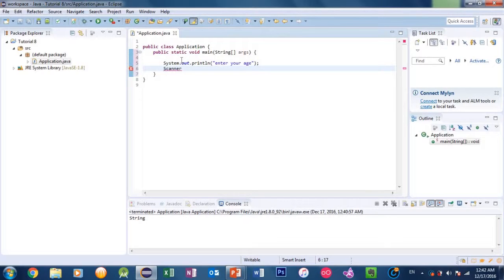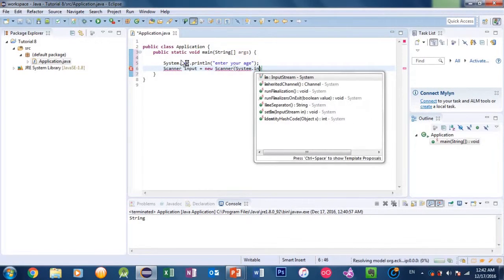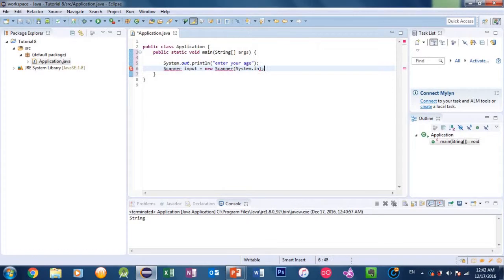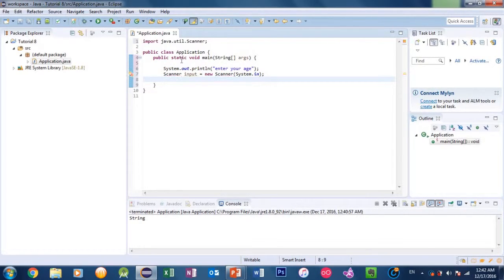So type Scanner input equals new Scanner(System.in). Yes, this is how we do it, and hit Ctrl Shift O for auto importing.